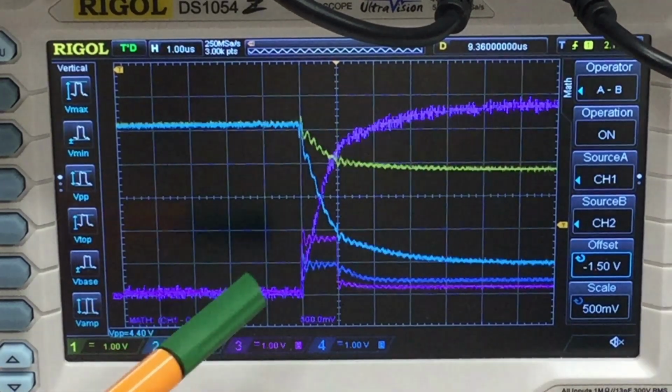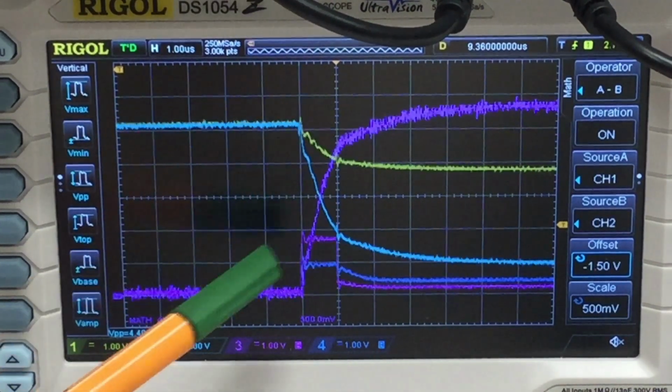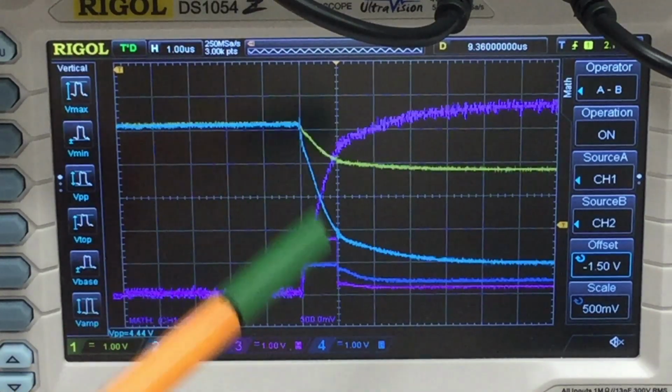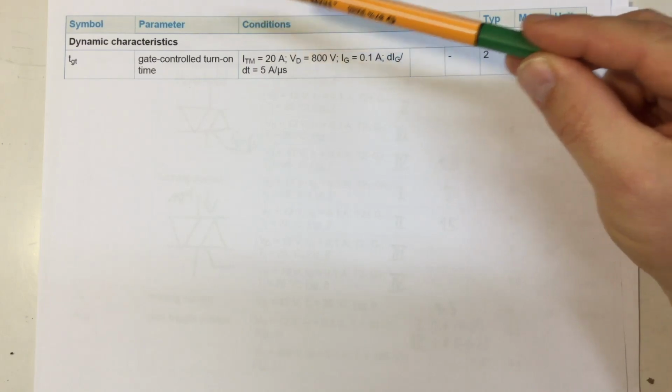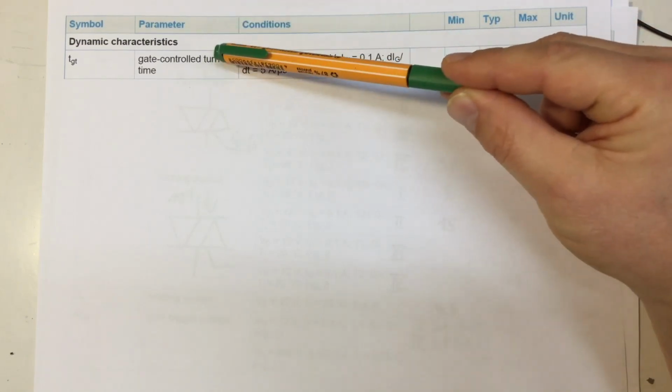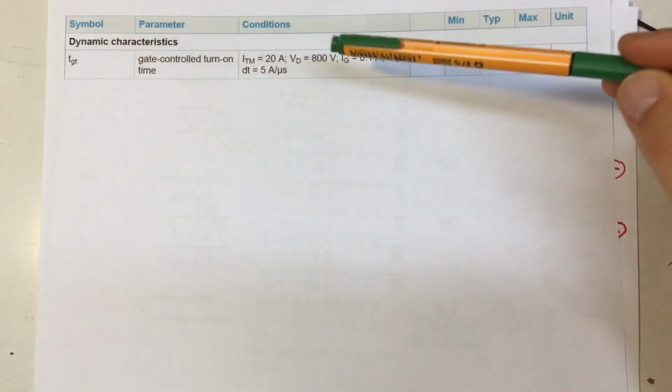Now, this is actually a parameter in the datasheet. And it's called the gate controlled turn on time, tGT.